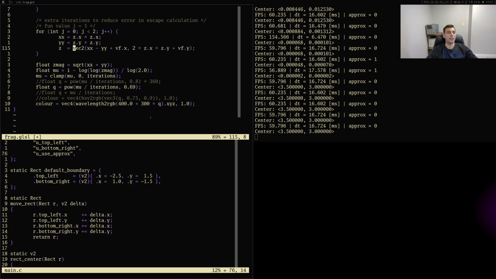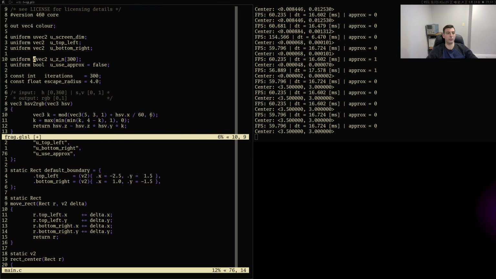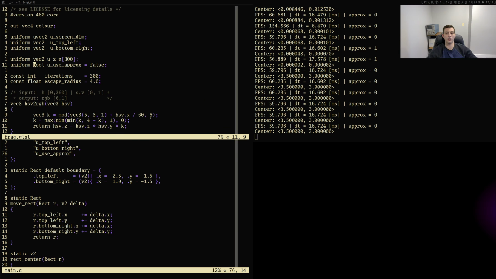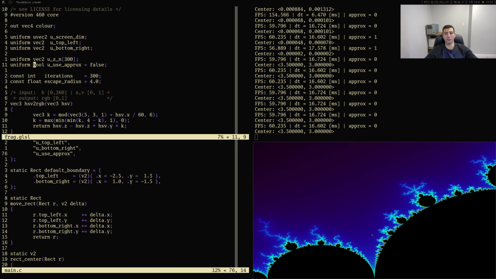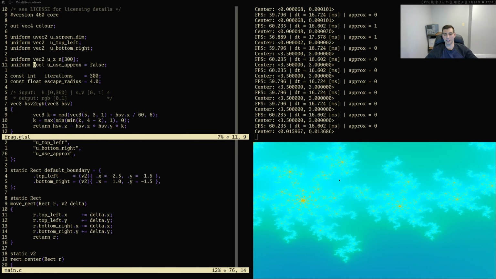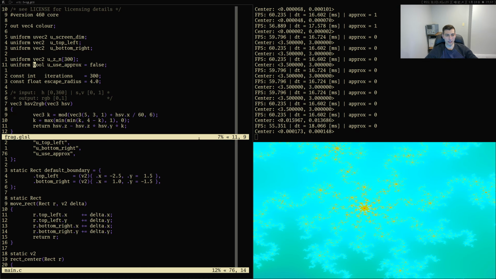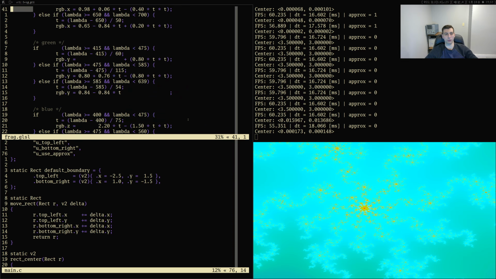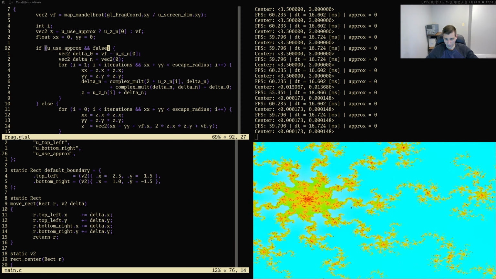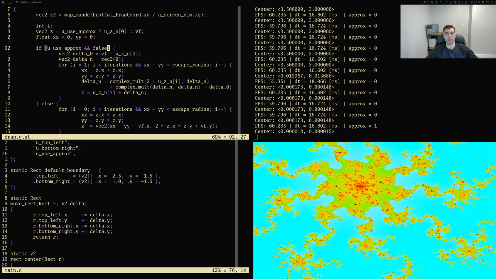I was just curious. There's a few things I meant to clean up though, so let's just fix all of this. Now if we go back to our nice fast rendering with our broken approximation. Why is the approximation broken now? Oh, because we're way off. Yeah, never mind. They're nice and pixelated, not zooming in very far.